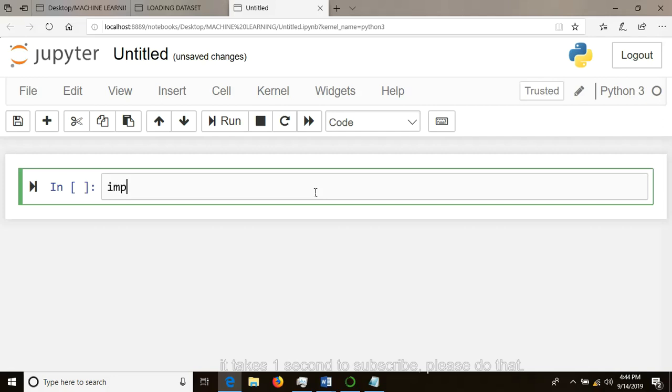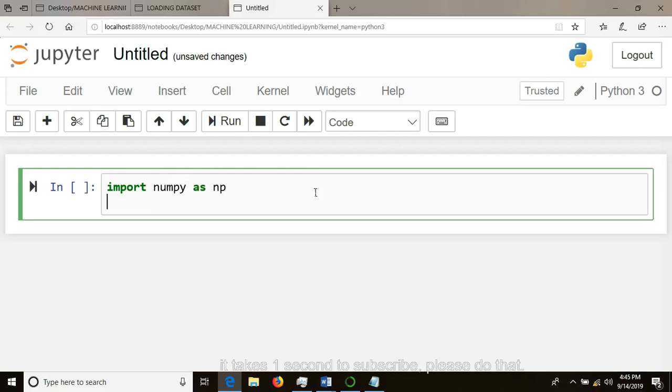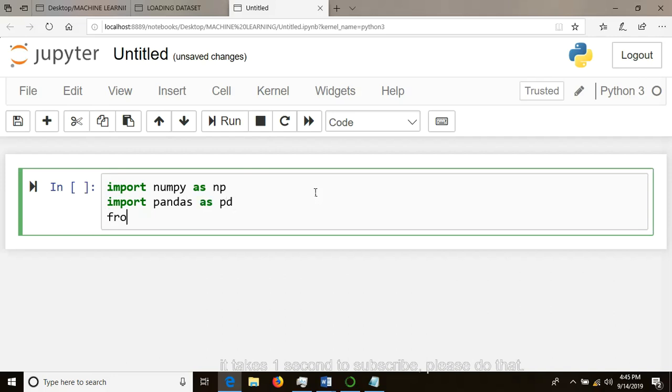So let's do the same procedure as we did in the last video. Import numpy as np, import pandas as pd, from pandas import read_csv.